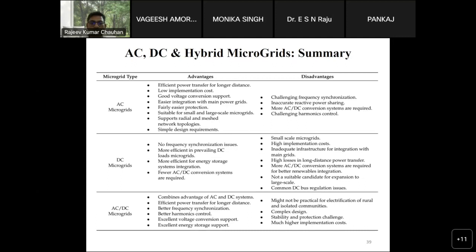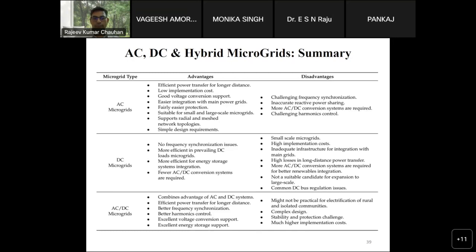But when we are moving towards the large scale DC distribution, large scale DC microgrid, we have to remanufacture each and every equipment for the DC voltage only. And before that, we have to decide the optimal DC bus voltage, whether it is 24 volts, 48 volts, or 220 volts. Suppose whatever the conventional loads we have, all are AC points only. So we have to remanufacture all these things once we decide the DC voltage of the particular equipment. That is the reason we usually prefer the small scale microgrid for the DC microgrid.